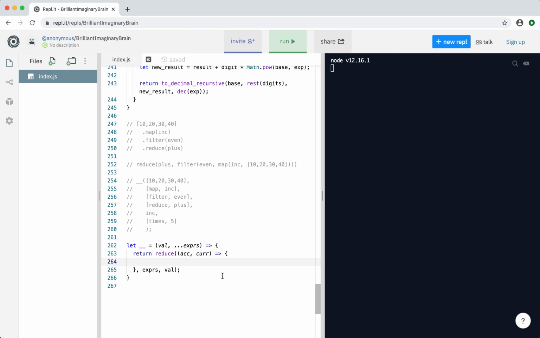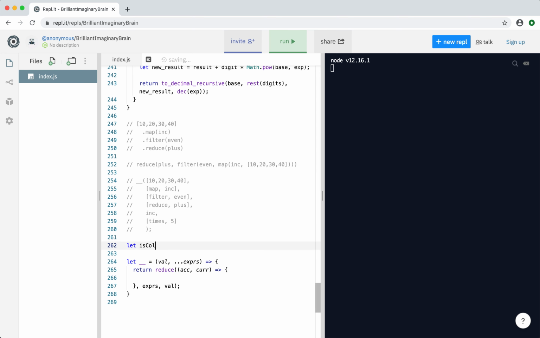Okay, then what is it that we want to do? Well, note that I said that if something is passed in as a collection, then we treat the first item as a function and the rest as parameters that we're passing to that function, and then we invoke it. If the thing that we're iterating over is not a collection, but instead a standalone item, we treat it as if it was a collection with only one item. So we have to distinguish here between these two cases. We have to check, is cur a collection, or is it an array, or is it a standalone item?